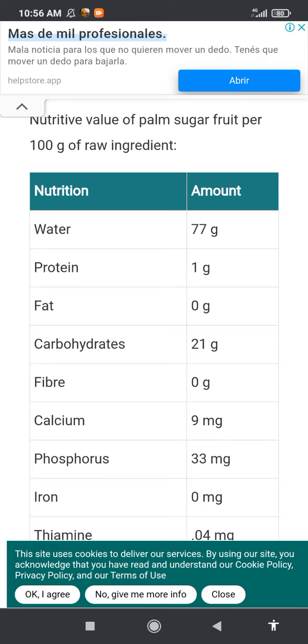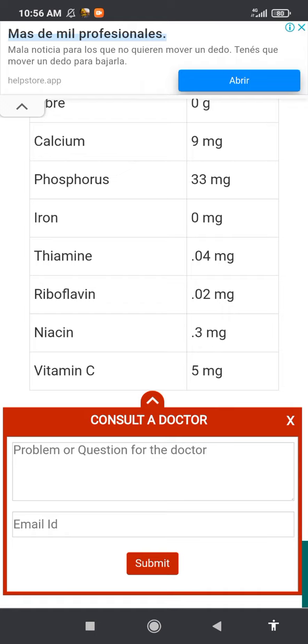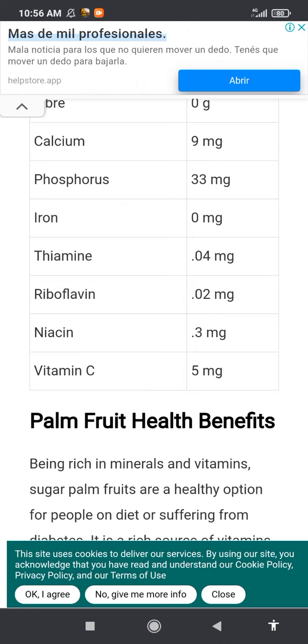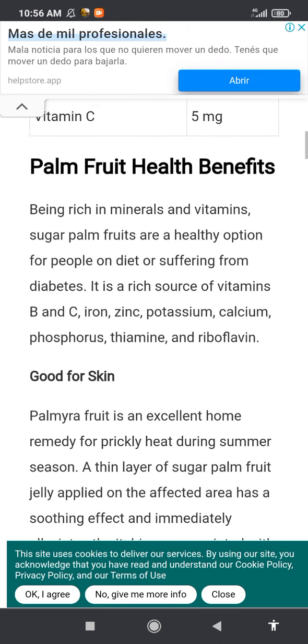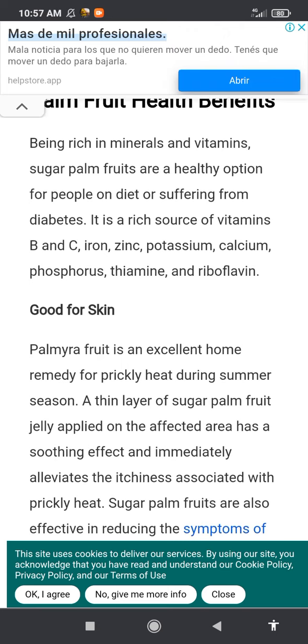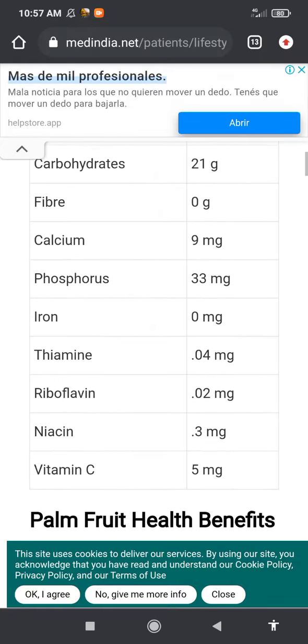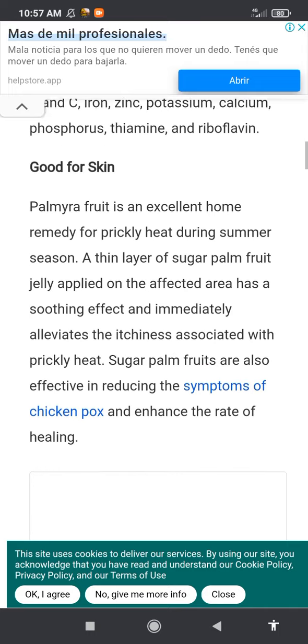Okay, so 100 grams, they call that. So there's not much in there. I'm surprised that there's not more iron in there. I have a feeling that there's got to be some iron in there. Anyway, it says quite a lot of calcium, as you see there, more calcium than vitamin C. Interesting. So definitely vitamin B and C are in there. Here it mentions iron, but in the breakdown we see 0 milligrams. So that's interesting.